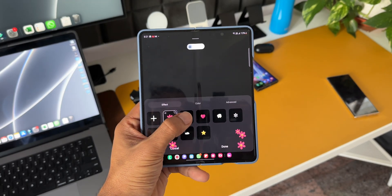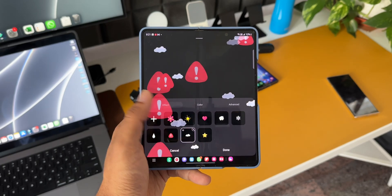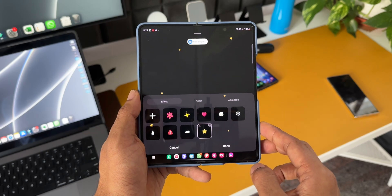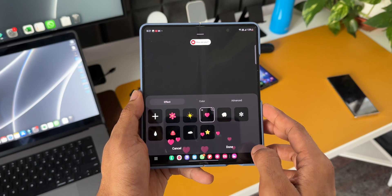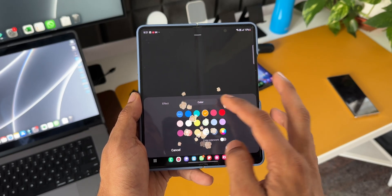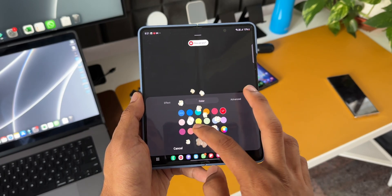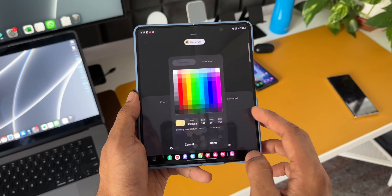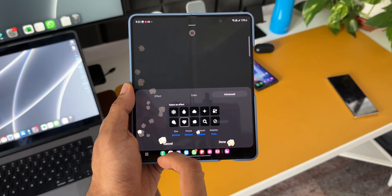As you can see on the Samsung Galaxy Z Fold 5, here we can see the Edge Lighting Plus module on GoodLock. This adds some cool effects whenever we receive a notification on the screen. We have a few tabs like Effect, Color, and Advanced — the effects are fairly basic right now. We have color options to select, and we can change the size, period, amount, and rotation of elements in these effects. I'll probably make a detailed video about Edge Lighting Plus very soon, so stay tuned.